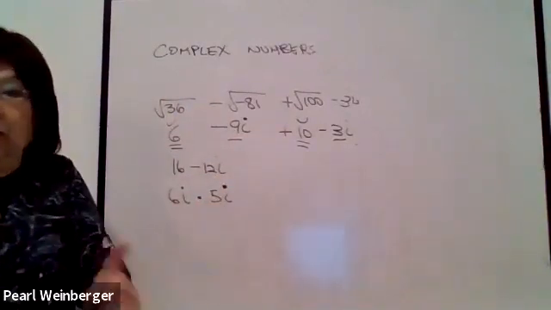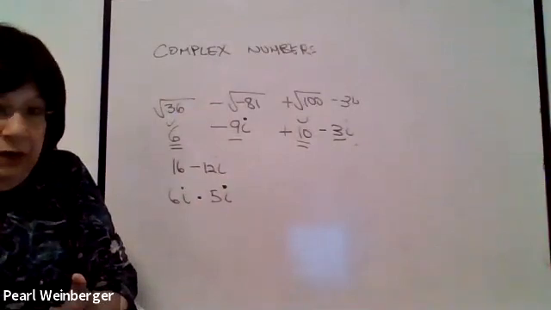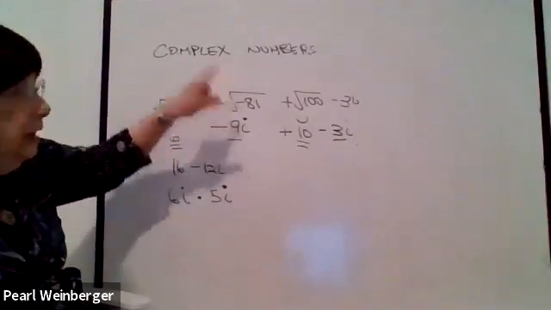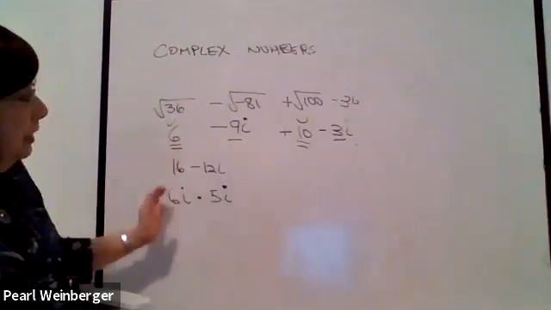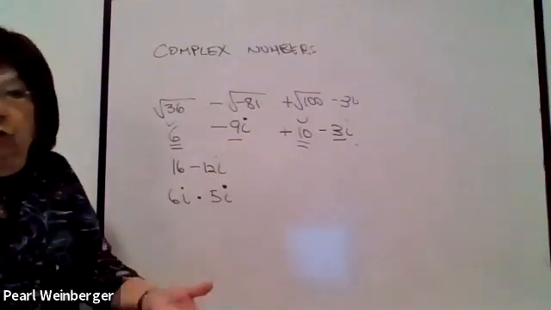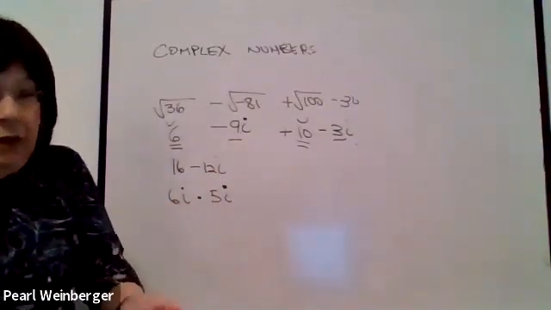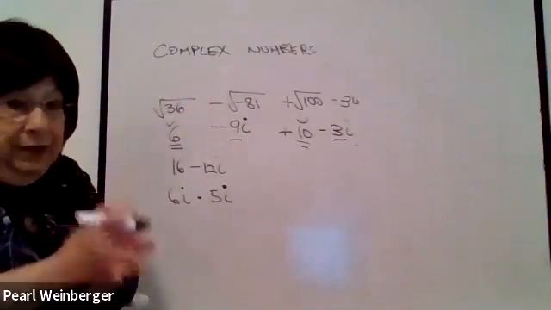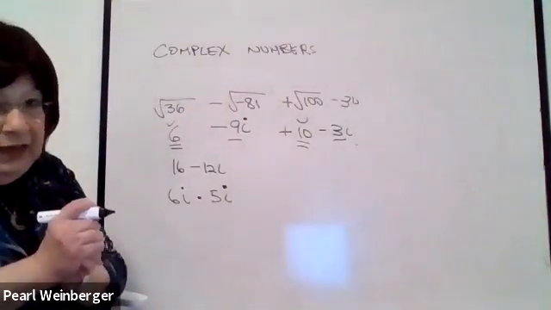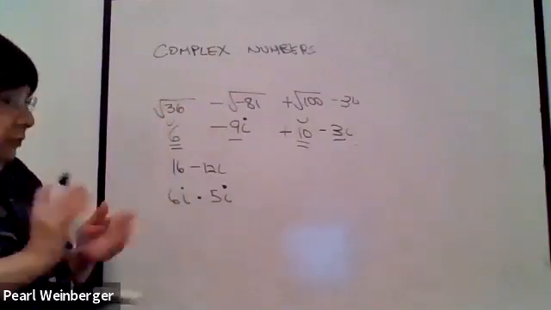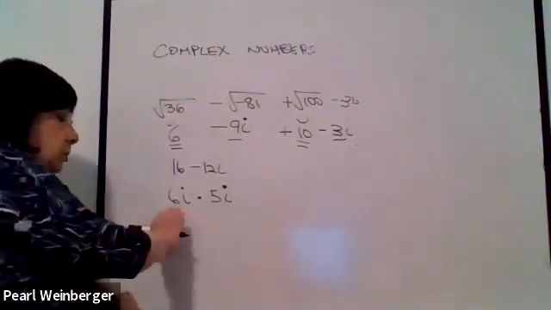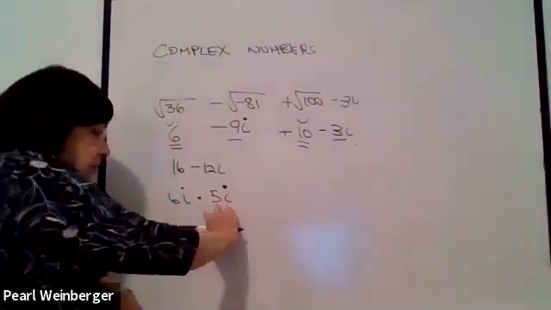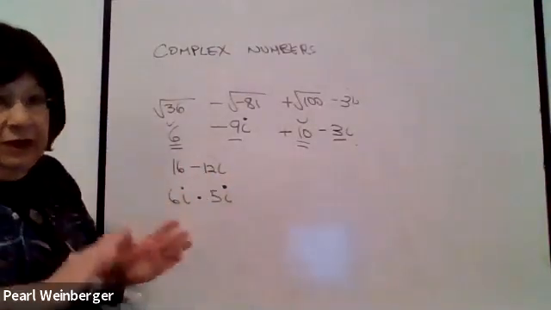Now remember, whenever I see a square root with a negative in it, I know I first have to simplify it to its form in i. That's the first step. Most of the time, the questions will already have the i's in them. But if you see something like the square root of -1, make sure you write it in terms of i. Don't work with square roots of negatives. Now, let's say I want to multiply this complex number, 6i, times the complex number 5i. I know they're complex numbers because they have i's in them.